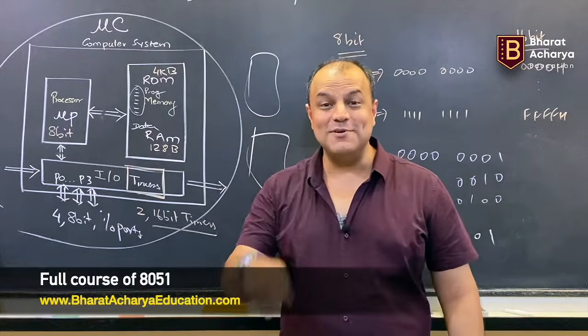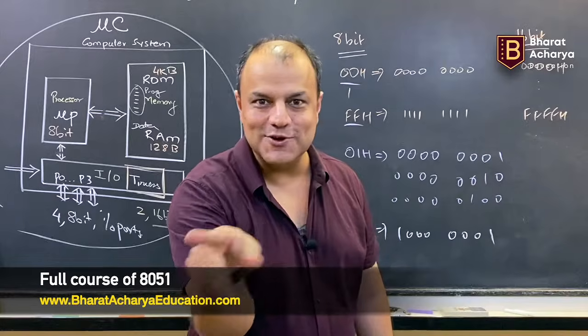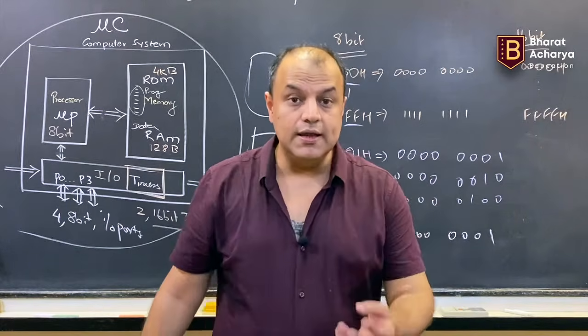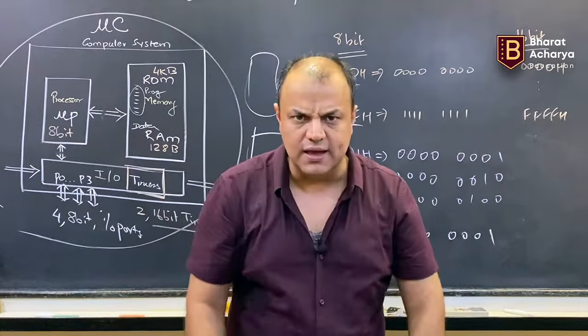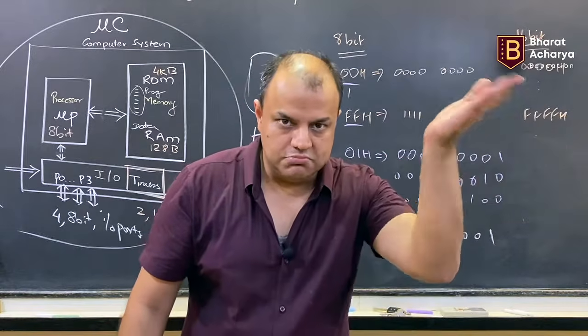So 8051 has a timer. It has two such timers. What is the advantage of having two timers? You can get two delays going on simultaneously. One delay controlling the cooking, the other delay controlling the speed of the motor or displaying the seconds on the screen or anything else. As an example, you set an alarm in your phone for tomorrow morning 6 o'clock.